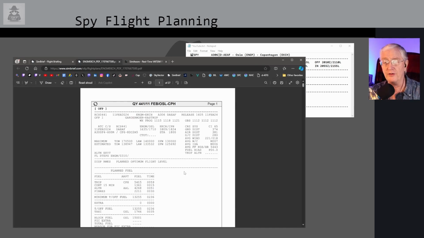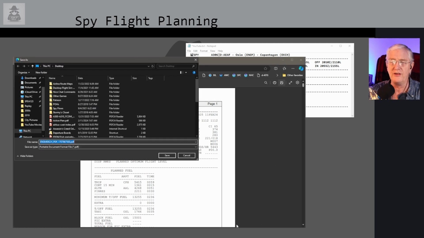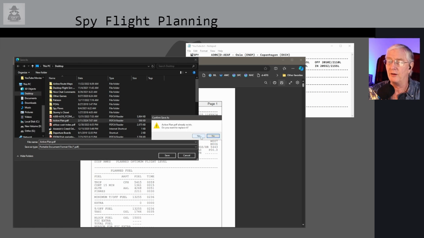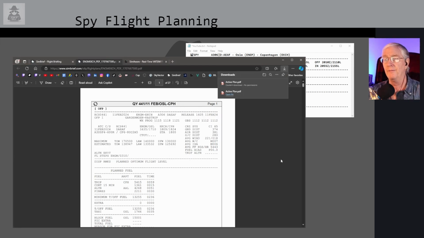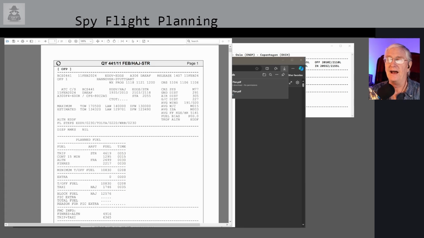That's going to open another tab, and here is 27 pages of flight airplane immersion for you. What I usually do is I take this and hit the save button, and over on the desktop, I've got a PDF file called Active Plan. And I put that over. It won't let me download my active plan because I have another one open right now. Yeah, okay, I've got another one open here.